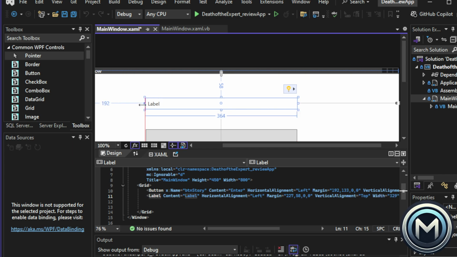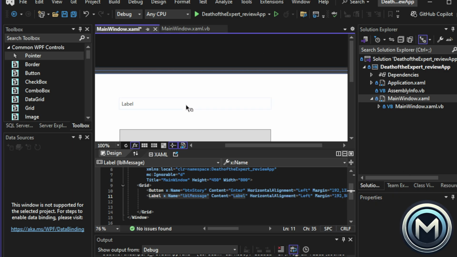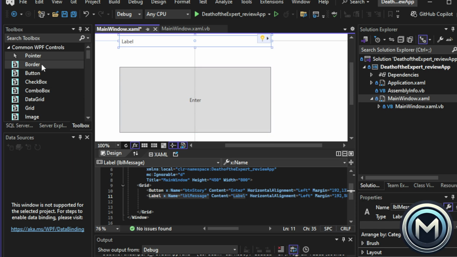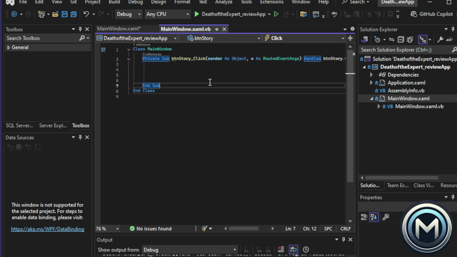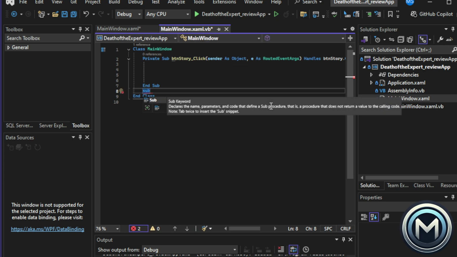And remember, the first thing I need to do is I need to name this label. I'm going to name this LBL message. Okay. And you can add as many labels as you want, as many text boxes, images, that kind of stuff. But this will give you a pretty good sense of what you can do very simply with functions and procedures. So I'm going to go back here. Now I am going to create myself a procedure. And I'm going to start off by saying sub, because it is a procedure, and then I'm going to give it a name.